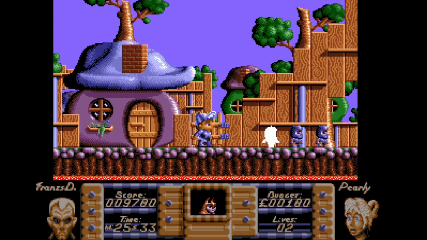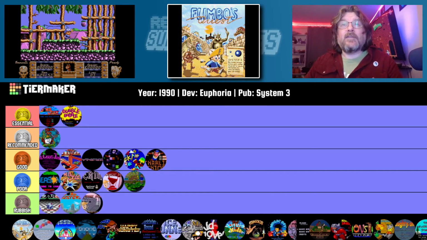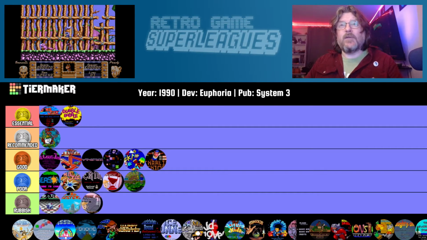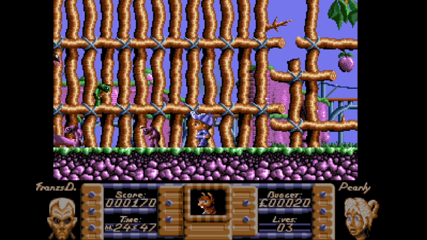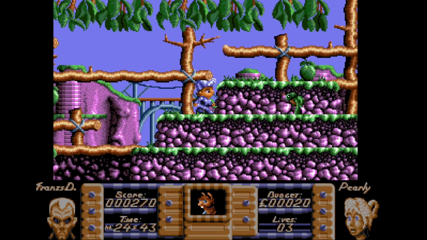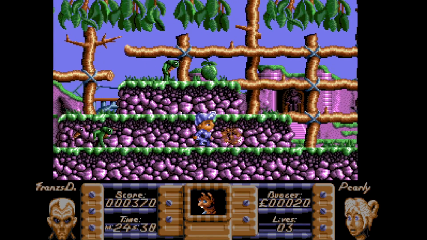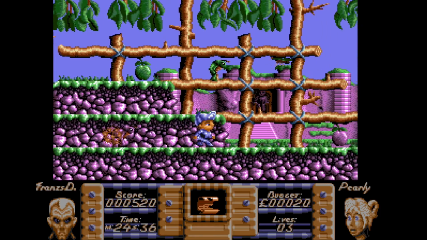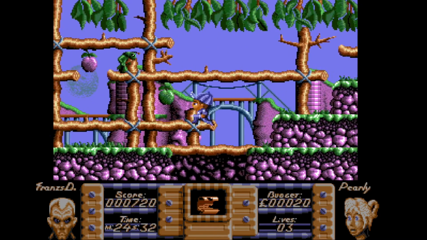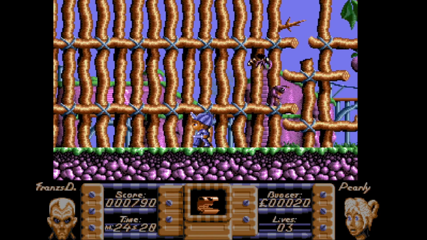Next up we have Flimbos Quest, which came out in 1990, published by System 3 and developed by a team who would go on to be called Euphoria and make Disposable Hero many years after this. And this is one of those games that was converted from the Commodore 64 to the Amiga, like a lot of System 3 titles, where the C64 version is actually the better version. So if you are going to play this game, I would play that one instead. The Amiga version puts far too much effort into the graphics and not enough into the gameplay.